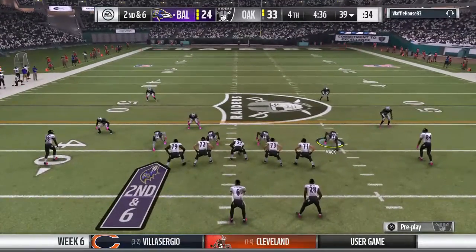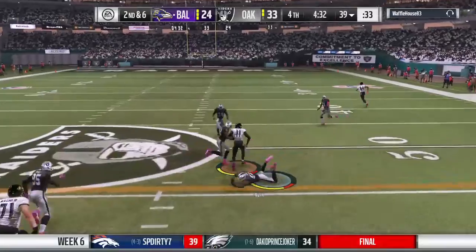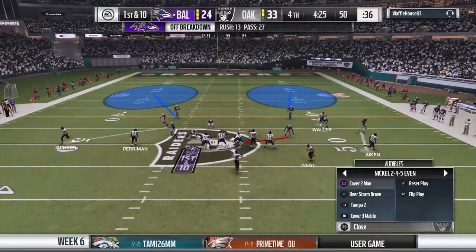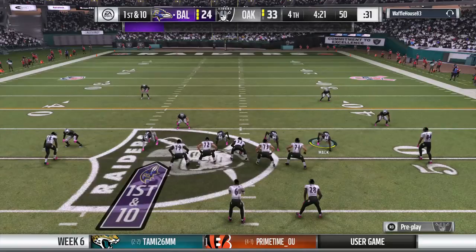Here we go. Again, it's Taylor, and Aiken with it over the middle. And he gets this one to midfield before he's brought down. Give him 11 yards that time and a new set of downs. And the offense moving quickly to the line.